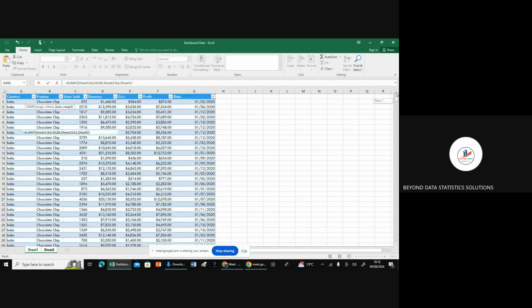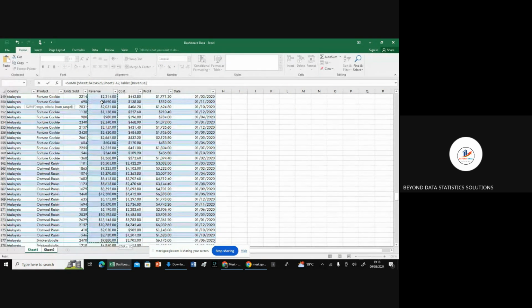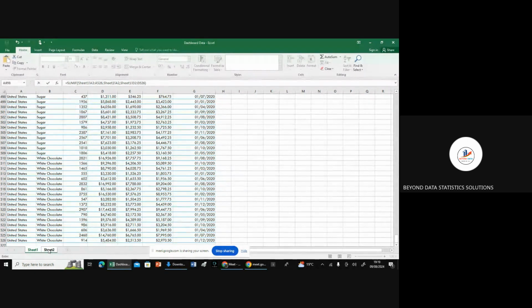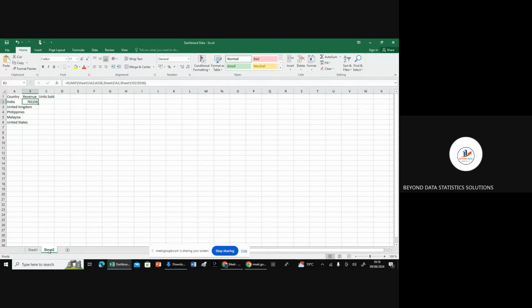The SUMIF function only takes 3 arguments, so we call them parameters. So hold Control Shift, and then yeah, like that. Then close parentheses. Just close. Shift 0. Yeah.